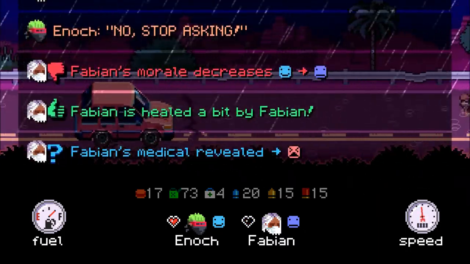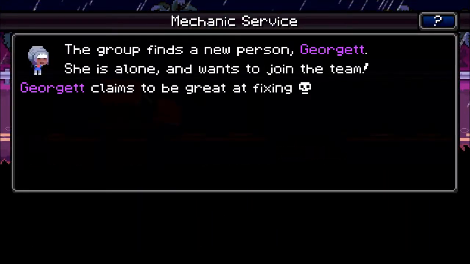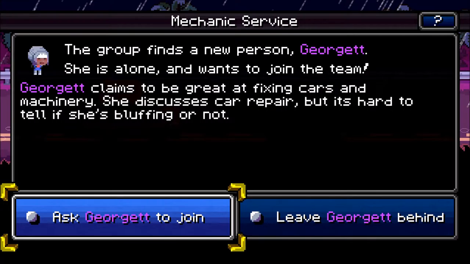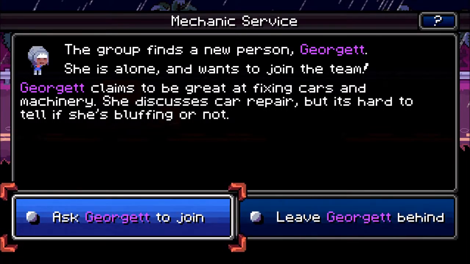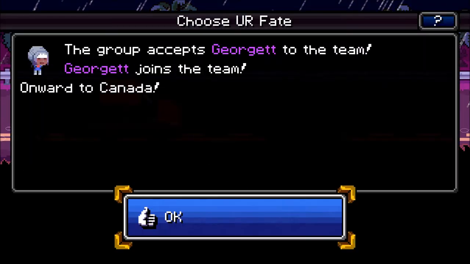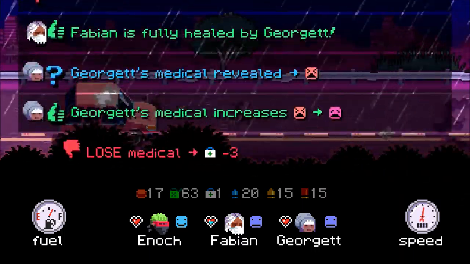Are we there yet? No, stop asking! The group finds a new person, Gargant. She is alone and wants to join the team. Gargant claims to be great at fixing cars and machinery. She discusses car repair, but it's hard to tell if she's bluffing or not. Ask Gargant to join. The group accepts her to the team. Georgia joins the team. Onward to Canada! Fabian drinks some of the wounds.